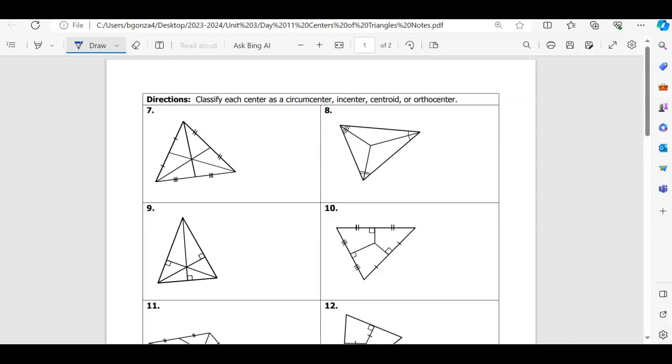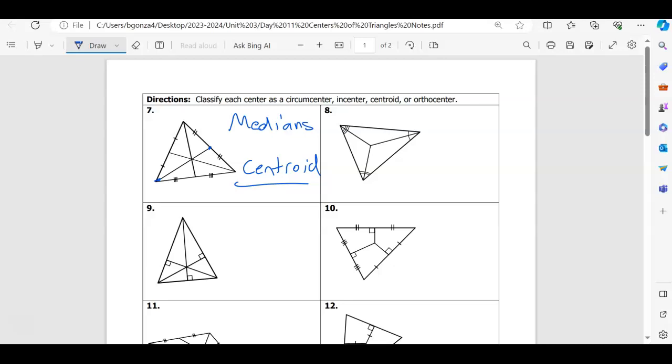Number 7. What is happening on number 7? So this line is from the vertex to a what? What is this? If these tick marks are here. Midpoint. Is everyone seeing this? In the back. Okay. Vertex to midpoint. What's that called when it's a vertex to a midpoint? The lines are called medians, and it does make a centroid. Do you see how to identify this? You're looking for a vertex to midpoint. 3 ways. That's your centroid.